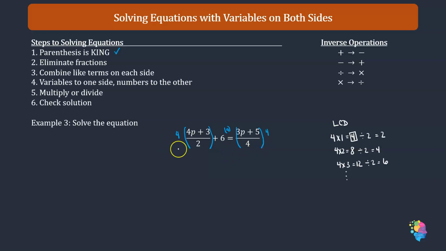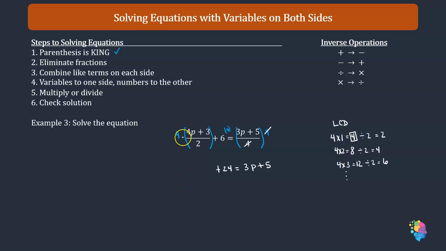I'm going to start from right to left, because I can see that this 4 and this 4 will get eliminated, leaving me only with 3p plus 5 on the right side. On the middle term, I just need to multiply 6 times 4, and that will be 24. Don't lose the plus. But right here, the 4 cannot be eliminated with a 2, but 4 can be divided by 2. 4 divided by 2 will be 2. That means that this 4 will turn into a 2, and this one will get eliminated.